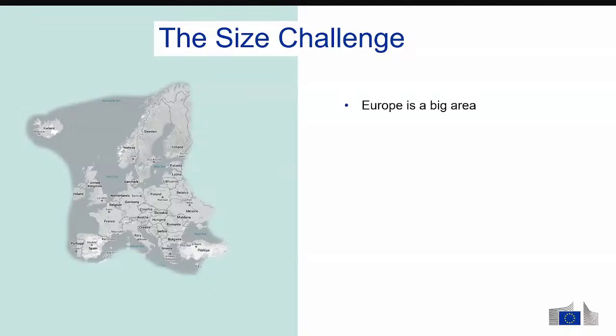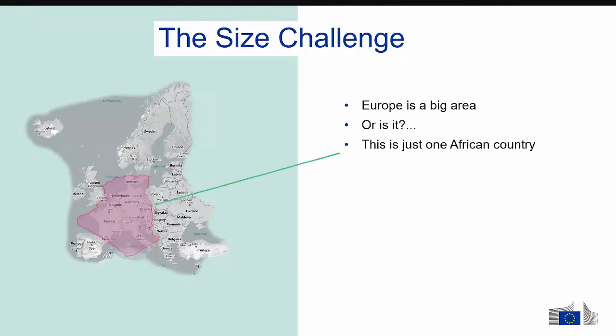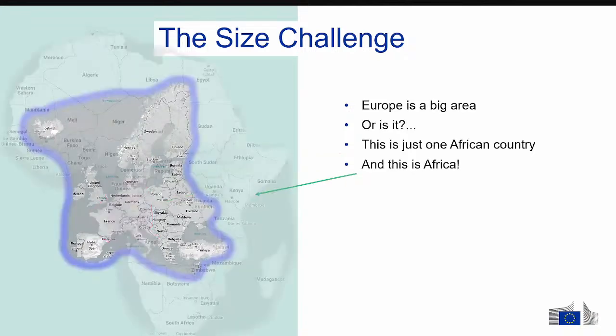So the size challenge. I'm looking at Europe here because that's where I'm based, and I'm giving the European perspective. But Europe is a big area. Next slide, please. But is it a big area? If you look here, there's one country in Africa that's covering most of Western Europe. So it's maybe not such a big area. Next slide. And this is Africa. You can see how Africa compares with Europe. Really you could fit many Europes within the continental space of Africa. So Europe is relatively small geographically. Next slide.